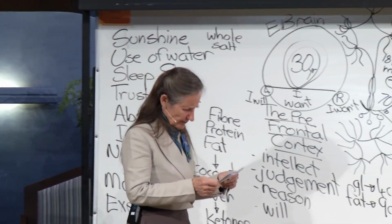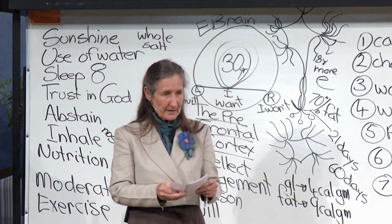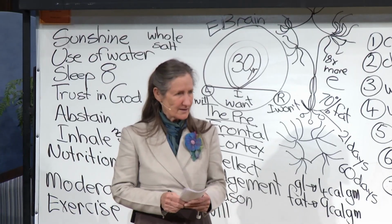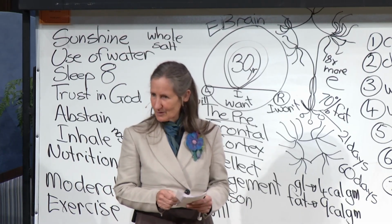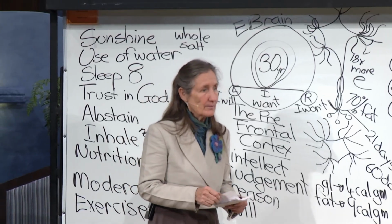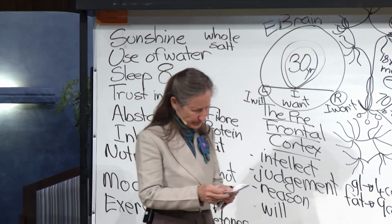What's your perspective on lectins in beans? You mentioned oats. What about beans? Beans have lectins, but if you well soak them and well rinse them and well cook them, guess what? The lectins are gone, especially when you pressure cook them. But remember, that water must be released.